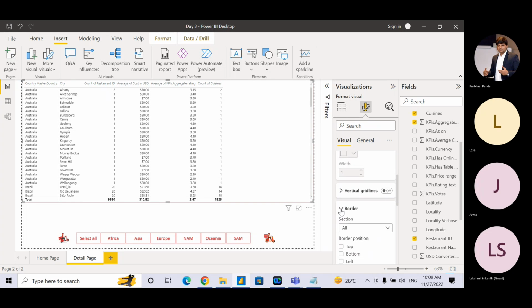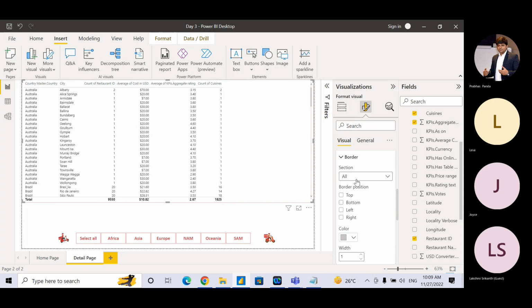And you may want to give a border for each of these. You can give the border like top, bottom, left, and right, and if you want to give a color, you can. Just take a look as I switch on the borders here.